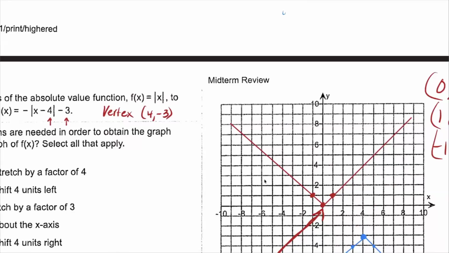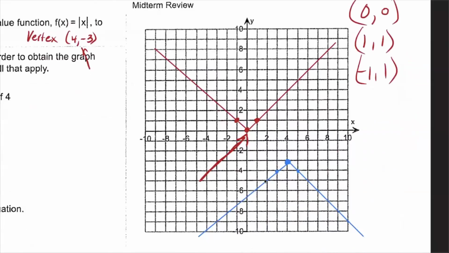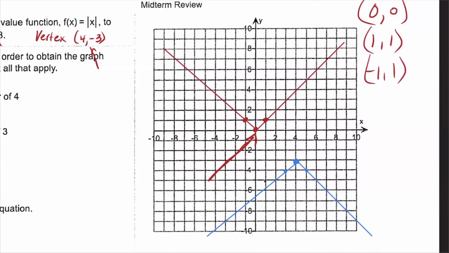Well, how do I know that? Because it's moving 4 spaces to the right and 3 spaces down, and that's where I get this point from. So look at my vertex from the 0, 0 point, I'm highlighting with my little pointer here: from 0, 0, my vertex is 4 spaces over and 3 spaces down. But just imagine if you flip your parent function over, you're still going to have 2 points, a point here and a point there, because those match up with the point here and the point there. They're going to be 1 space down and 1 space out.